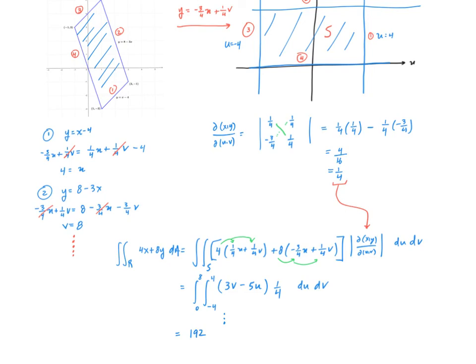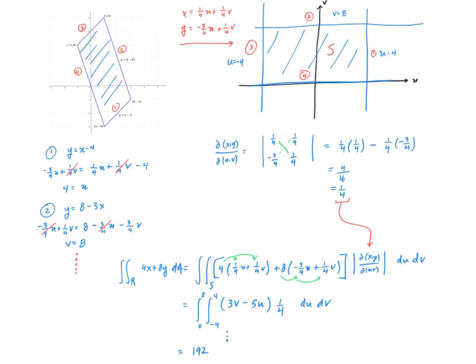So in this first example, I want to note the key elements to the problem. We have to figure out how the region is transformed, which we've done to find this nice rectangular region S in the UV plane. And we also need to determine the Jacobian. But once those are identified, we have a double integral that becomes convenient and efficient for us to evaluate.